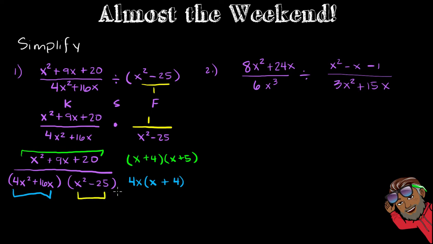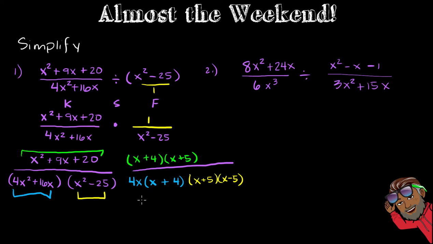We're going to factor the x squared minus 25. These are the ones I like factoring. They're called differences of squares. That means x plus 5 and x minus 5. For those of you that forgot why you have to have one positive and one negative, it's so that you can cancel out the middle. You notice that there's no middle number. There's only a front and a back. So that means that it's going to cancel out.